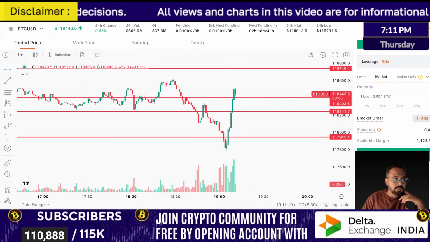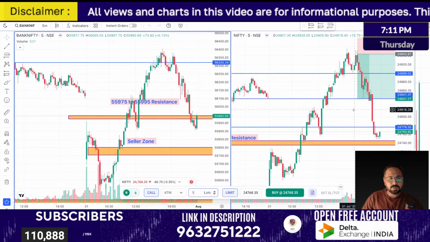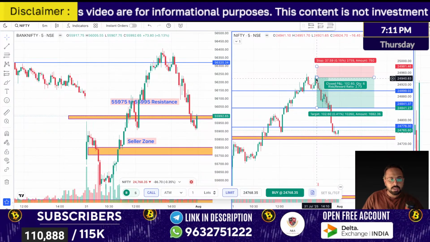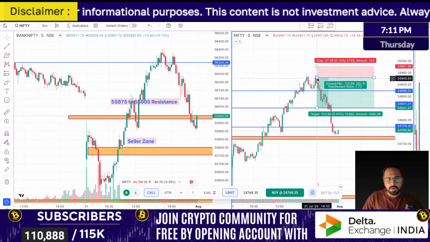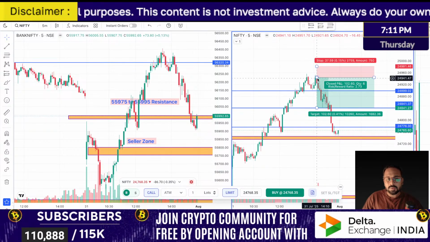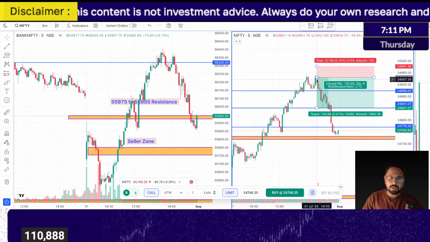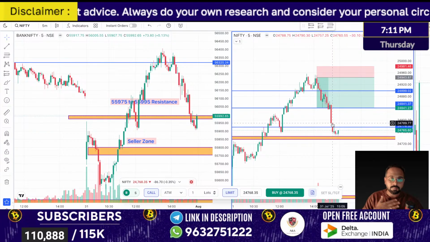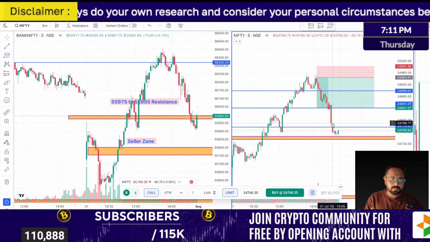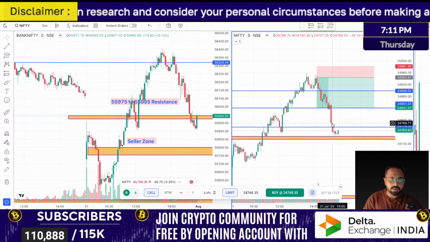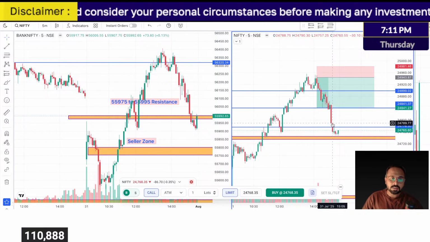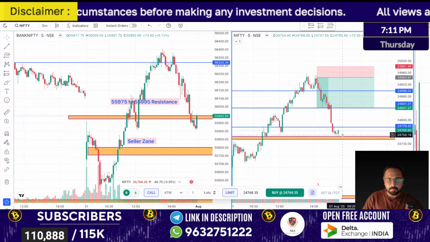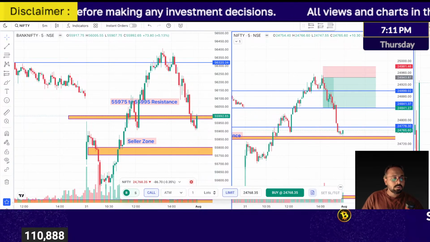My stop loss for, I think, see here also I had planned one trade when market formed double top. But for me, risk reward for the day was already over. So I did not plan this third setup. Second thing is, I was very tempted to take this trade, but I did not take because time is after 2 o'clock. After 2 o'clock, when moment comes, my role is not to take trades. Your role, if it is there to take trades after 2 o'clock, fine. For me, psychology doesn't sit properly post 2 o'clock. So even though I had this view, I did not plan any entry. So that's how I think.